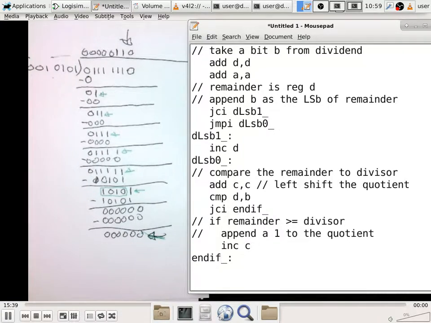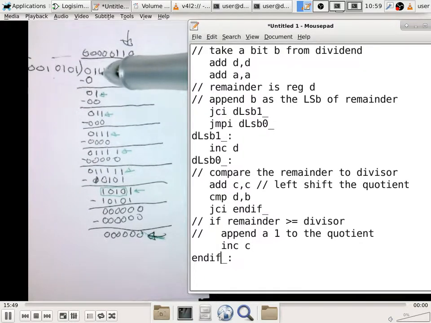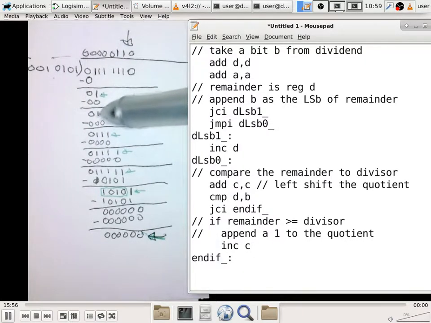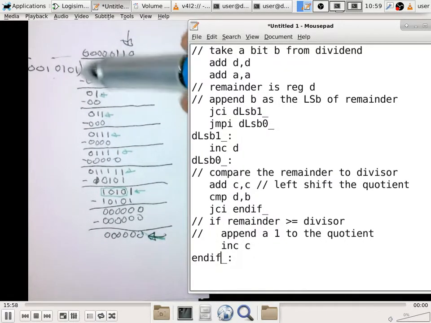That's one single step. So getting back to the document camera, what we are doing is we are shifting in this one into this one over here, and then we are comparing the remainder, which is 0, 1, 1 in this case, with the divisor.